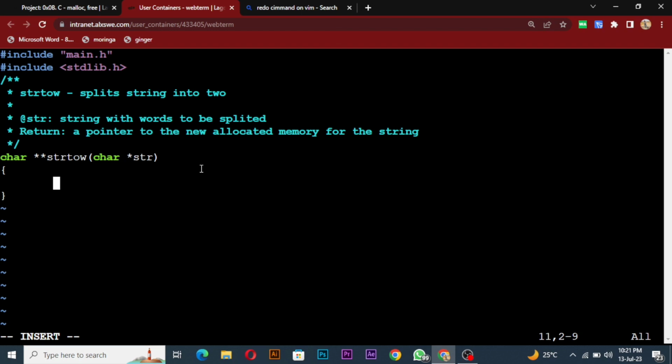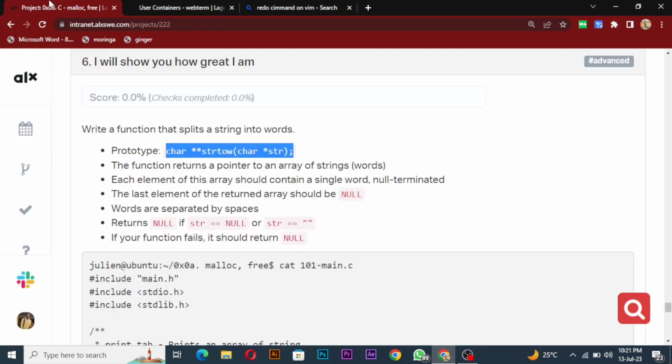So for this one, we are going to create two functions, right? In this particular stuff. So let me go up and create the other function, and that one will be quite short. It said the function should return a pointer to an array of strings.